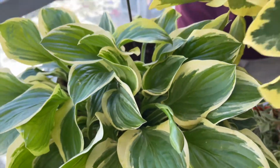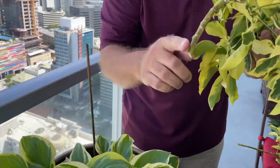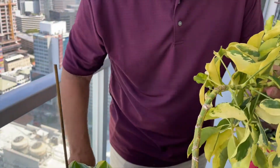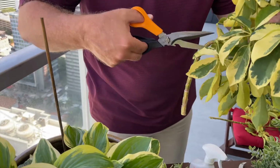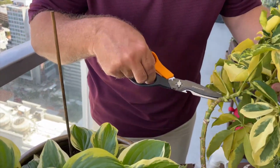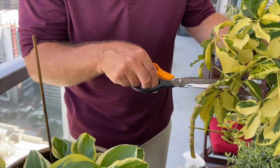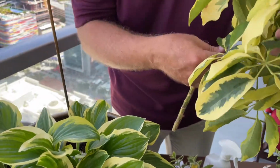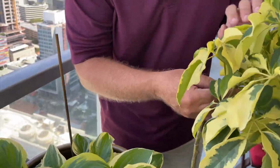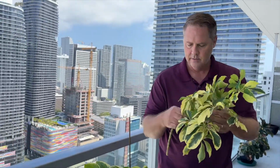Here's the one we did the cutting just a few minutes ago. We cut off quite a bit of leaves here. I'm going to cut off a few more. Remember, always spray your shears and your hands with alcohol. And this process does take a little bit of energy out of the plant, so that's why I trimmed quite a few of the leaves. I may come back later and take a few more as the plant starts to get going.